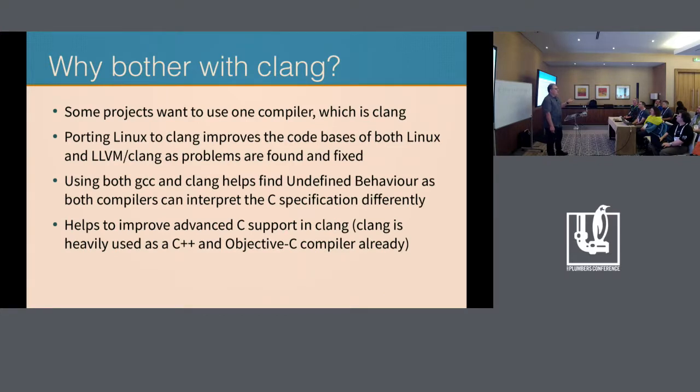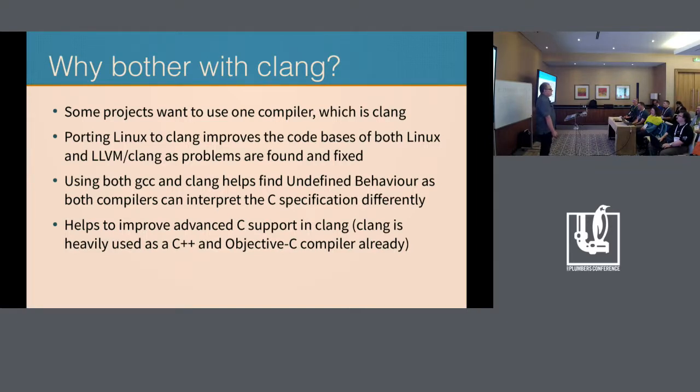Now, the first thing, and this perhaps isn't entirely useful for everybody here, is the question we almost always get: why use Clang? Why bother? We've got a perfectly good compiler with GCC that we've always used. The kernel's brought up on it. It works perfectly well with that. Why would we possibly spend the time getting Clang working?